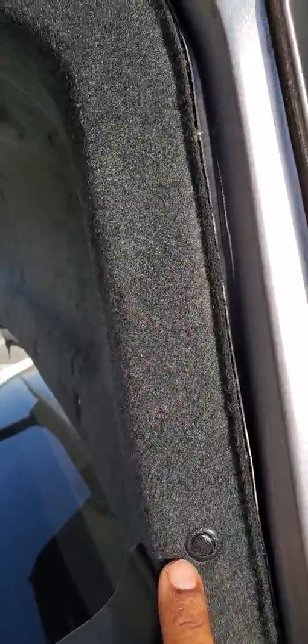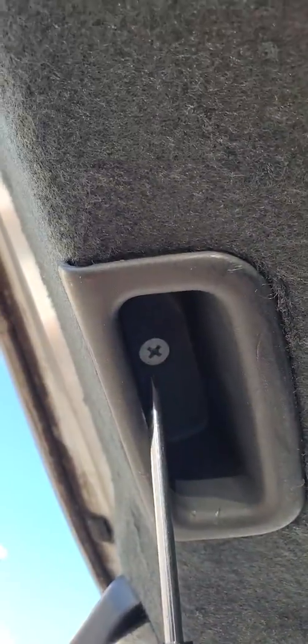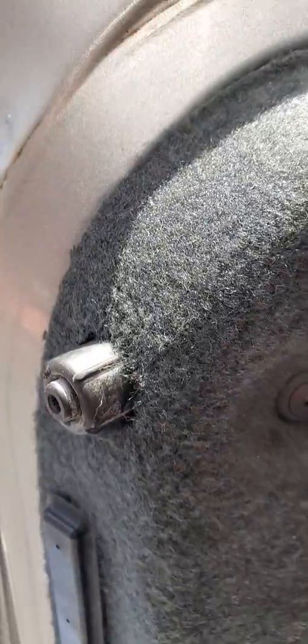All right. So once you open the trunk, you will see that you have this right here and all these plastic screws, Phillips screwdrivers. And then you got right here as well. They're all tiny screws. The only exception is this long screw right here. That's the only long screw. Everything else is just these little plastics for this cover.